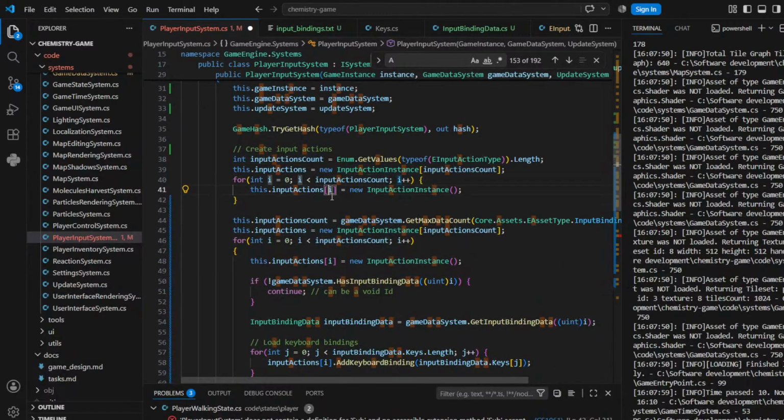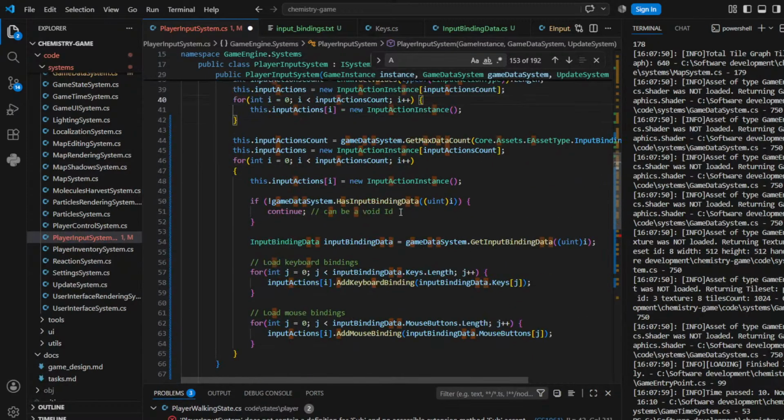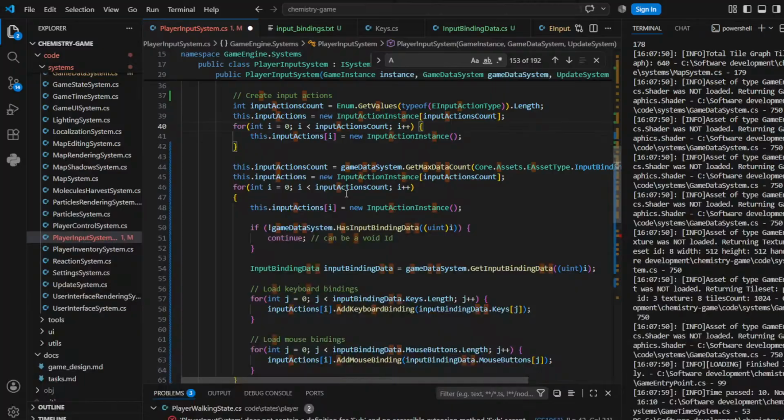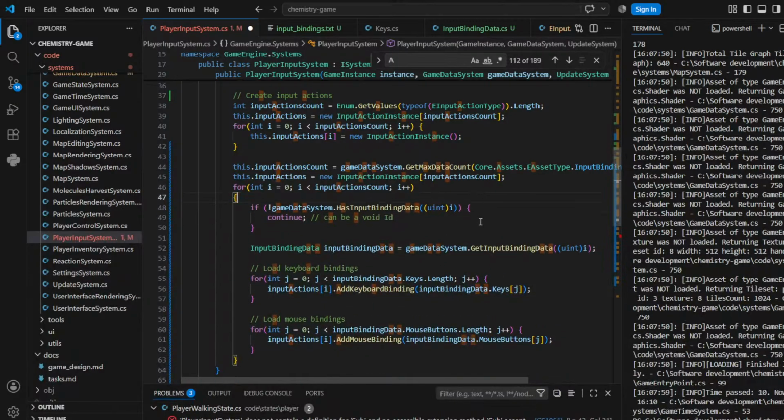Here, yeah, they should be following this. So here, this binding, that was not here. That's so stupid what I did here. So what I need to do here is input binding data.